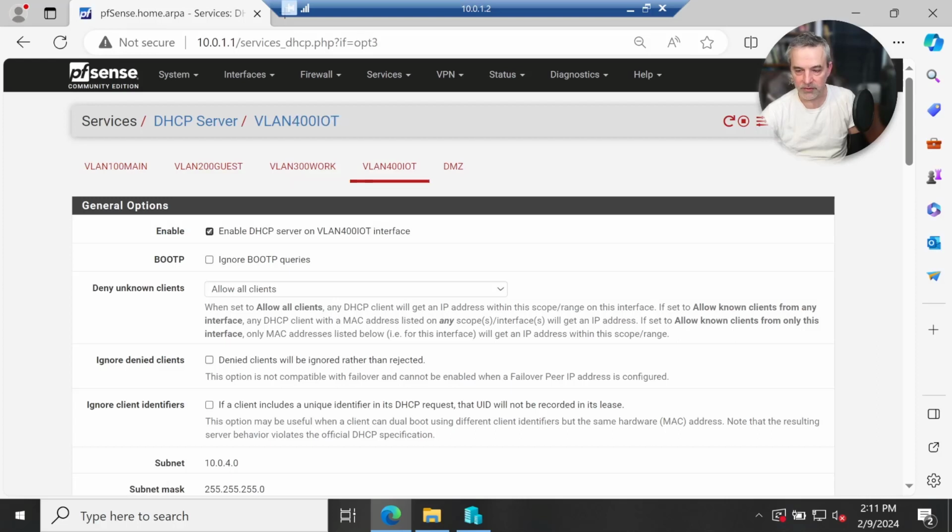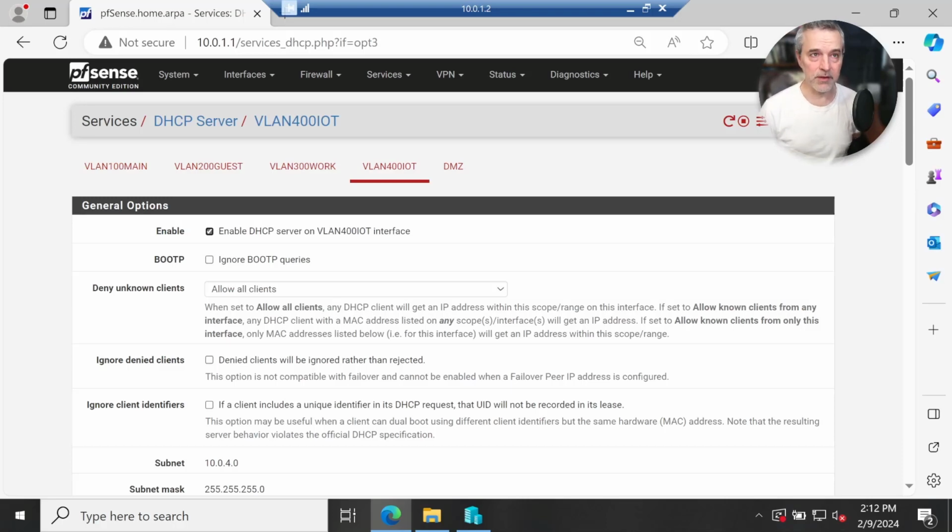And so because these are each tagged with different IDs on the outgoing and incoming traffic, based on what Hyper-V is doing behind the scenes, then the actual physical hardware that I have, that is my switches, my access points, understand that tagging, and so it will allow or disallow it to access a certain network depending on what network it's using. And so that is pretty much all you have to do to get this to work for VLANs on Hyper-V.